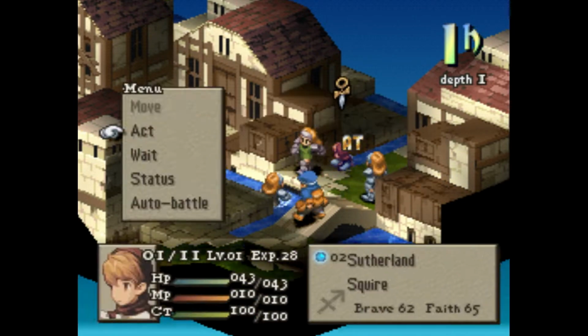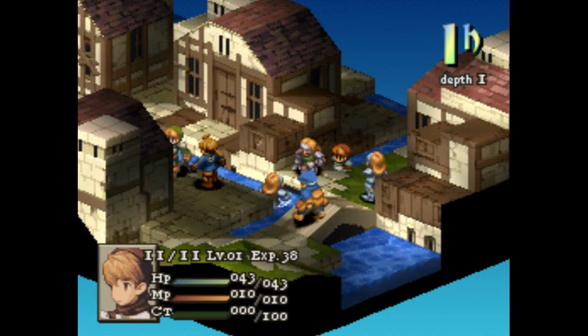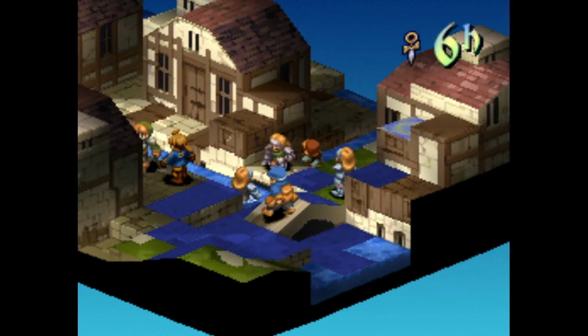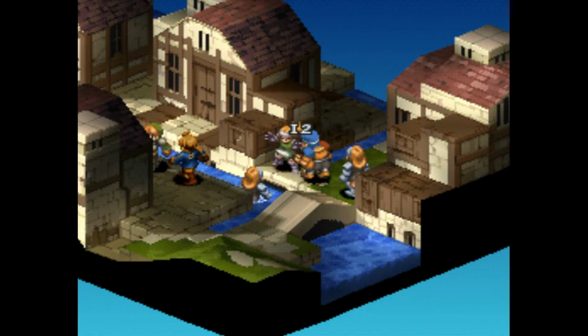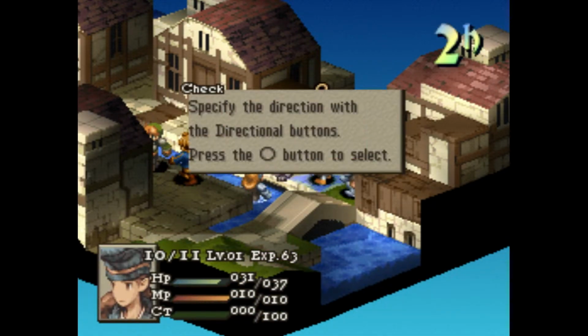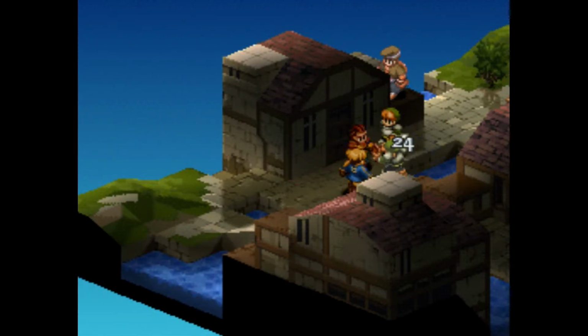So I was waiting for this squire to come down so we can gang up on her, take her out. And this is what you get for throwing rocks at my chemist. Get embarrassed. Easy enough. And the leader should attack and run away. Nice, he one-shots him. Perfect.